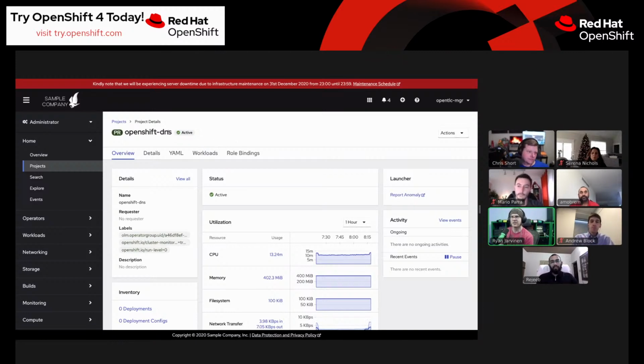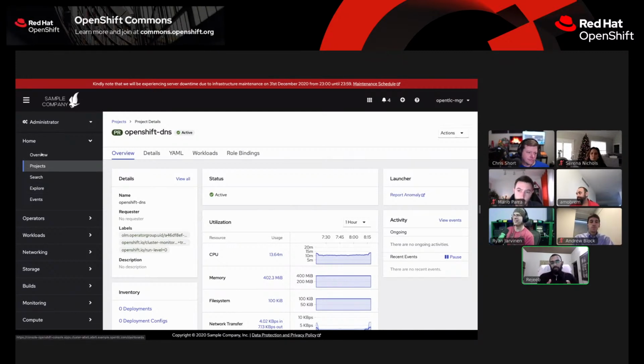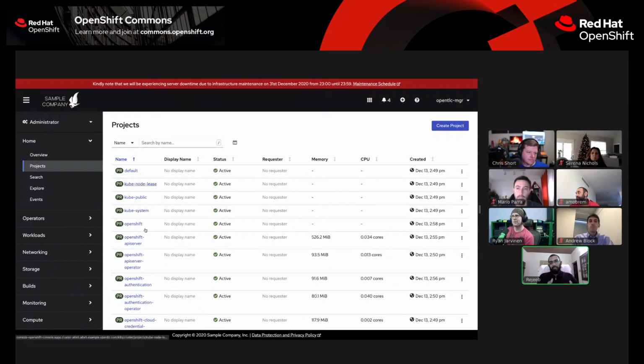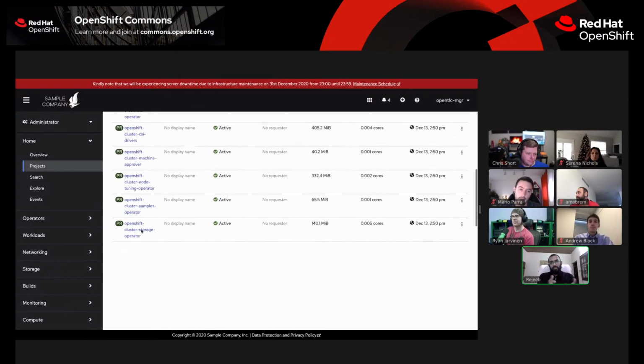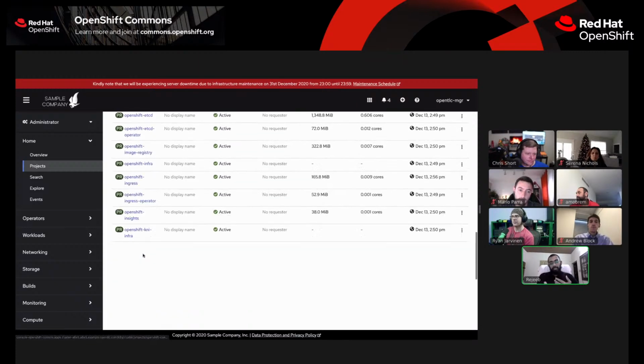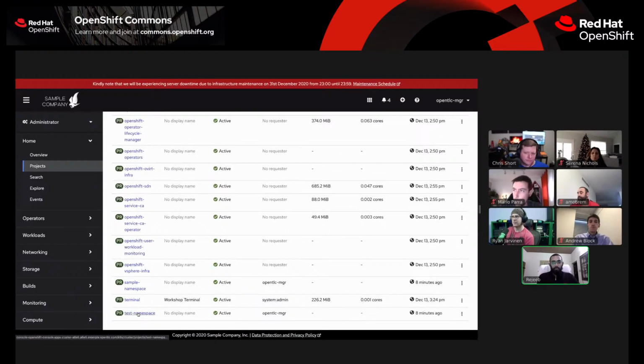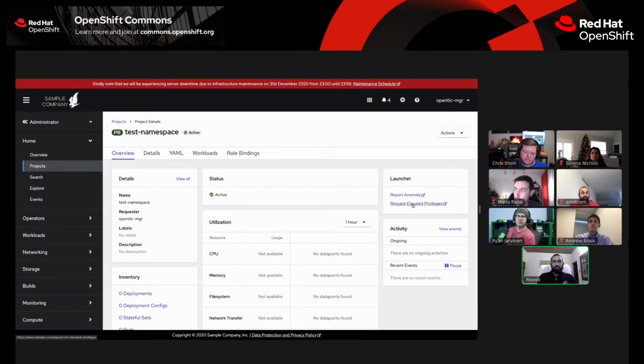DNS namespace, right? So basically, request elevated privileges means if you would like to have some elevated privileges which are not given by your administrator as default. If you need more permissions to do some task in OpenShift, you can directly request through it. There could be a form which the administrators monitor, so they can accept it and provide the privileges.